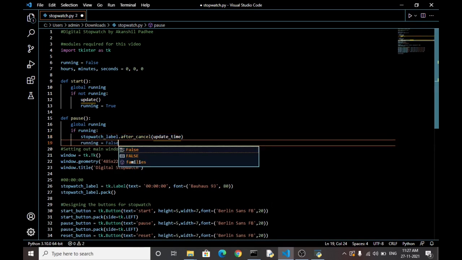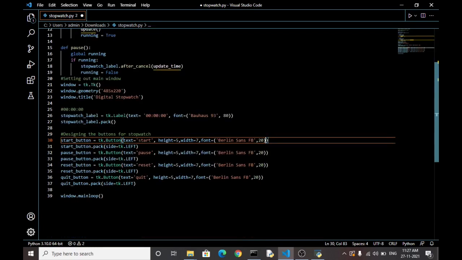Okay, so let us now test our code, and see how it is working. Over here, where I have written this start button function, which we created in the last video, after writing the font and closing the bracket, in this line we are going to write command equal to start.